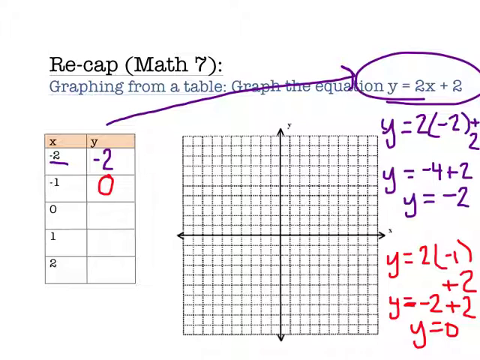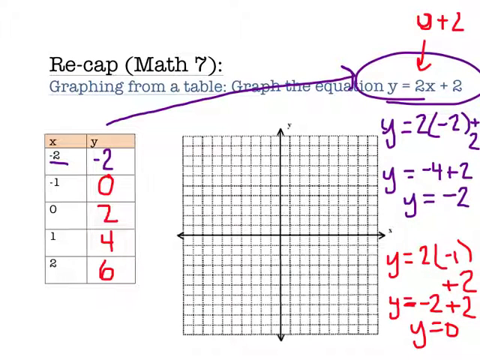And I can go through the rest of these inputs and write down the work, or I should also start to notice a pattern. This is a linear equation, so we'll follow the same pattern throughout the entire table. So if I put in 1, I should predict first that I'm going to get 2 out, because I noticed that every single time I added 2 to get from negative 2 to 0. But let's check that. So 2 times 0 is 0. And 0 plus 2 is 2. For an input of 1, I would have an output of 4. And for an input of 2, I would have an output of 6.